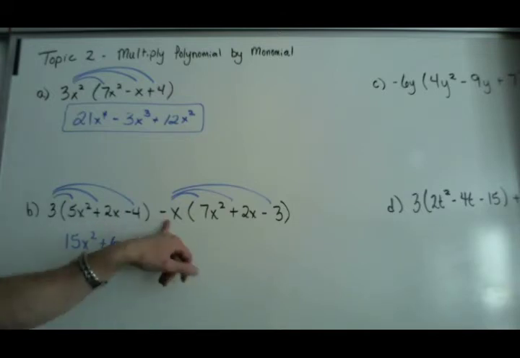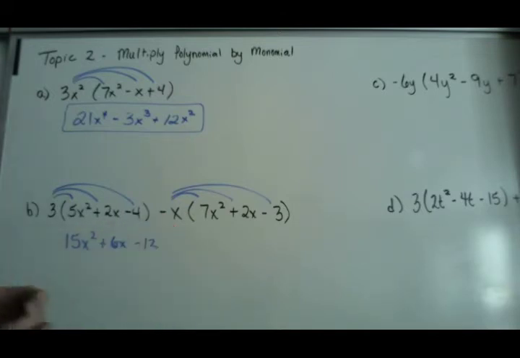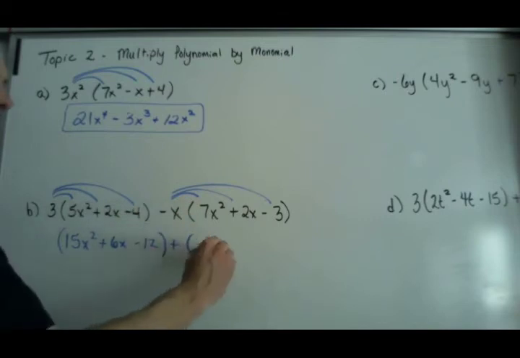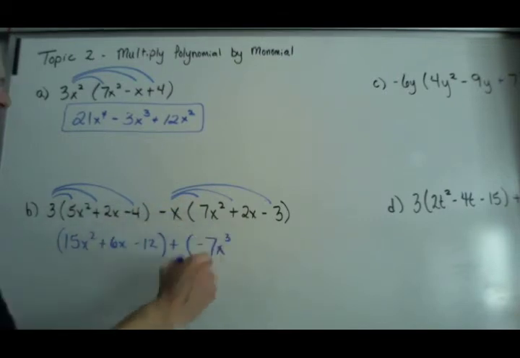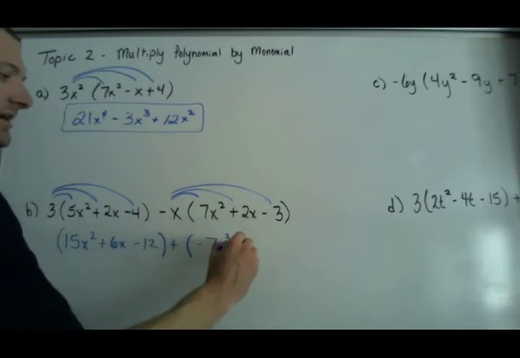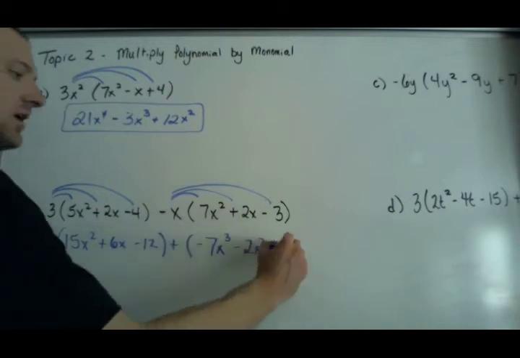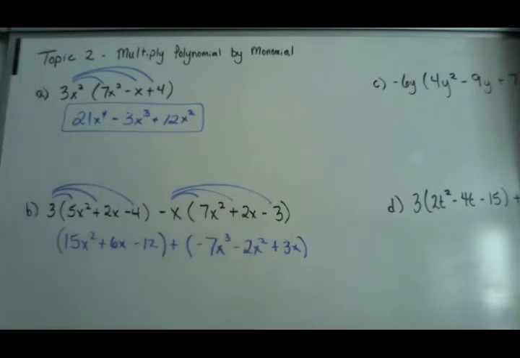Now with this negative x, you want to make sure you pay attention to that sign. It's going to allow us to add in the long run. So we're going to distribute this negative x through and in turn add these 2 things. Negative x times 7x squared is a negative times positive, which gives you a negative 7x cubed. Negative x times the x gives a negative 2x squared. And then the negative x times a negative 3, watching your signs, negative times negative, gives you a positive 3x. And now we go through this and combine our like terms.